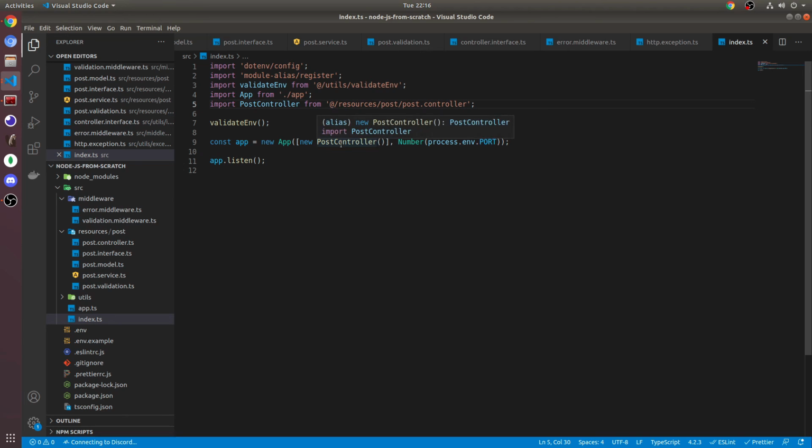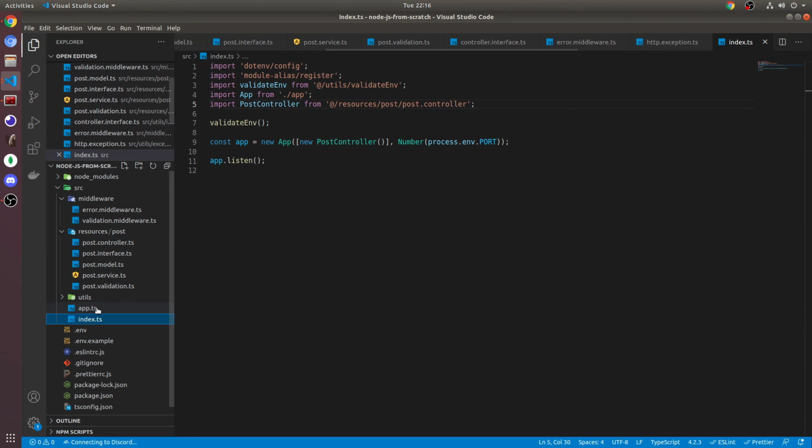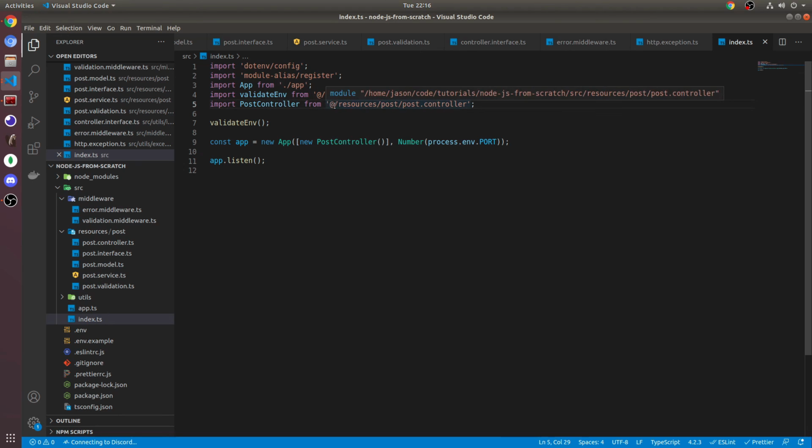Basically, what I did there was I started typing post controller, and it recognized that I probably want to include this file here because it has the same name. But when it imported it, it didn't use the @, which is what I'm trying to do across my code base, just to keep everything the same. In fact, what I might do as well is move this app up a little bit, just to make it a bit cleaner. I think that looks nicer. But it was using the dot, so just use this @. Again, it's up to you how you do things, but I'm going to use the @. And basically what we want to do is instantiate the post controller so that it sets up the routes.